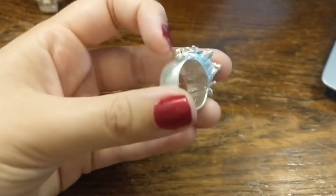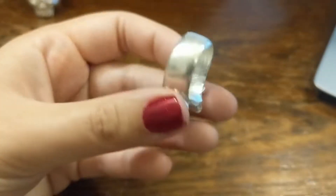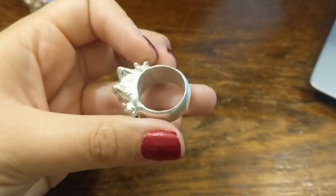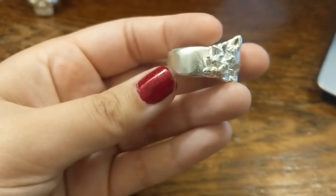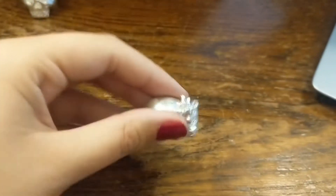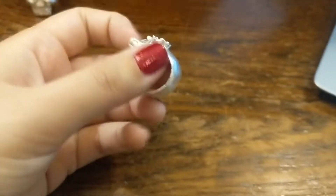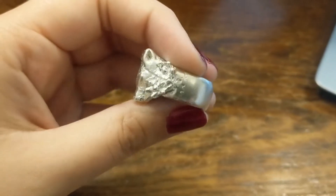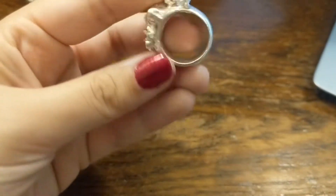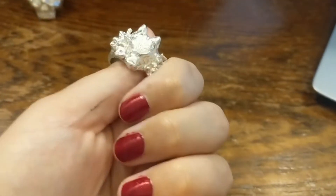The inside definitely needs some work — it's looking pretty rough and scrubby, but that's okay, I can grind that down a little bit. The casting looks like it's come out pretty well. You can see where on one side I did manage to almost completely get rid of the seam mark, and on the other side I didn't. But everything has come out in one piece, how I wanted it to, so it's very exciting.